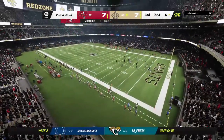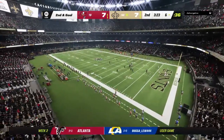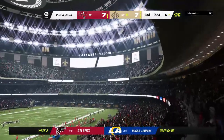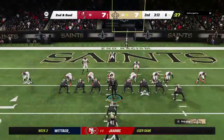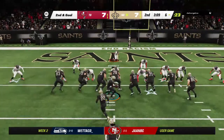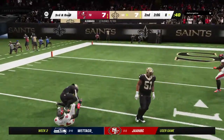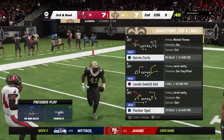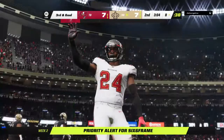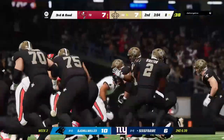2nd and goal. The yards may start getting a little tougher to come by down here near the goal line. That's good work defensively there on first down, holding them to a short gain. The 6-yard line, the line of scrimmage on 2nd and goal. They'll pound it up the middle with Kamara. And this is going to result in losing yardage. They're driven back to the 8-yard line. It'll be a loss of a full 3 yards there, and it also brings up 3rd down.